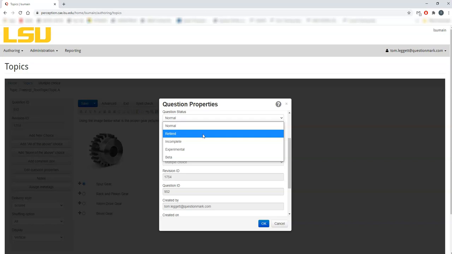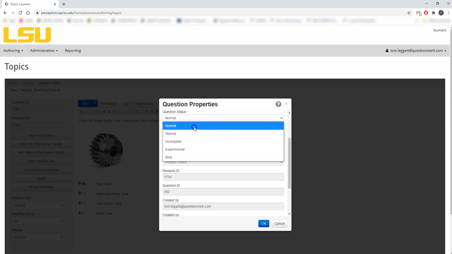The reason is, if you have any historical reporting that needs to be done on this question, you won't see it if you have deleted the question. It'll give you the point value, but it's not going to give you any of the question details, so the stimulus or the question choices, that sort of thing. So make sure that you retire it. That way, the system will see it and go, hey, keep this question in our system so it's reportable, but don't deliver it to any of our students. That's what the retired command does.